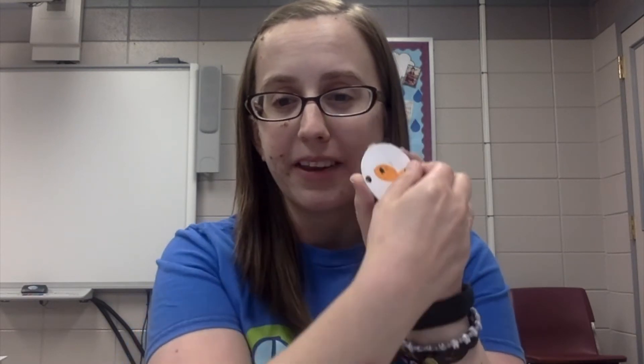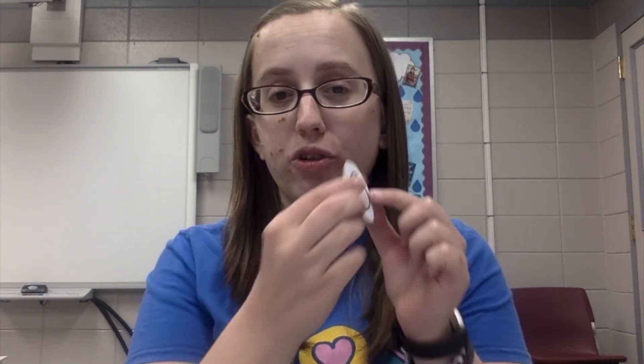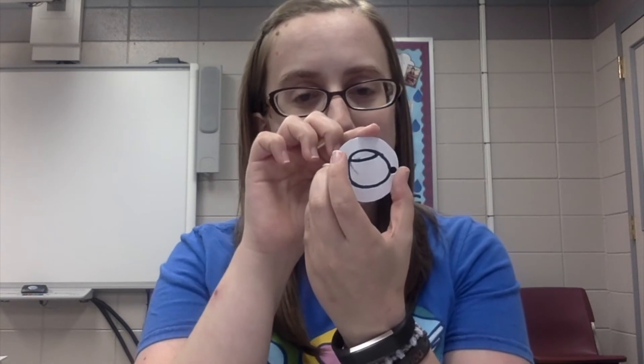What you're going to want to do once your circles are cut out and ready is to draw a picture on each circle. A thaumatrope works best when you draw two pieces of one picture. I drew a bowl and a fish so the fish goes in the bowl in the picture. You could draw a moon on one side and some stars on the other to make the night sky, or you could draw a vase and some flowers that go inside the vase. Once your pictures are drawn, glue the circles together so that each picture is on one side and make sure the tops of the pictures face the same direction.